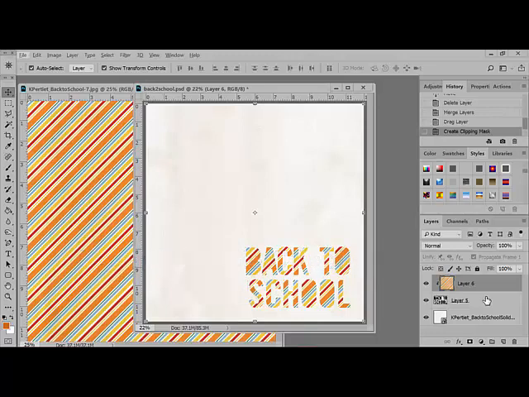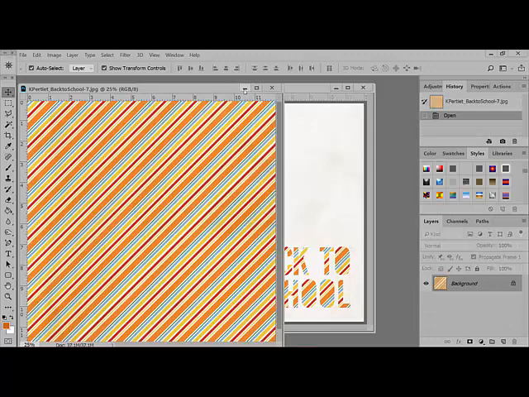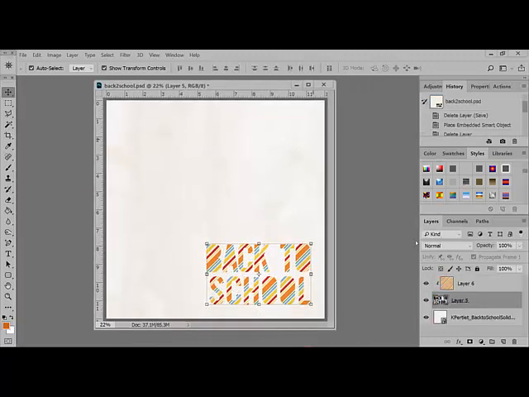Before proceeding, click the title layer, which will be the middle layer. You're going to apply an inner shadow layer style to this layer. Be sure to select the title letters layer. If you accidentally choose one of the other two layers, the style won't be visible. I'm going to reduce the pattern paper so it's not distracting to us.